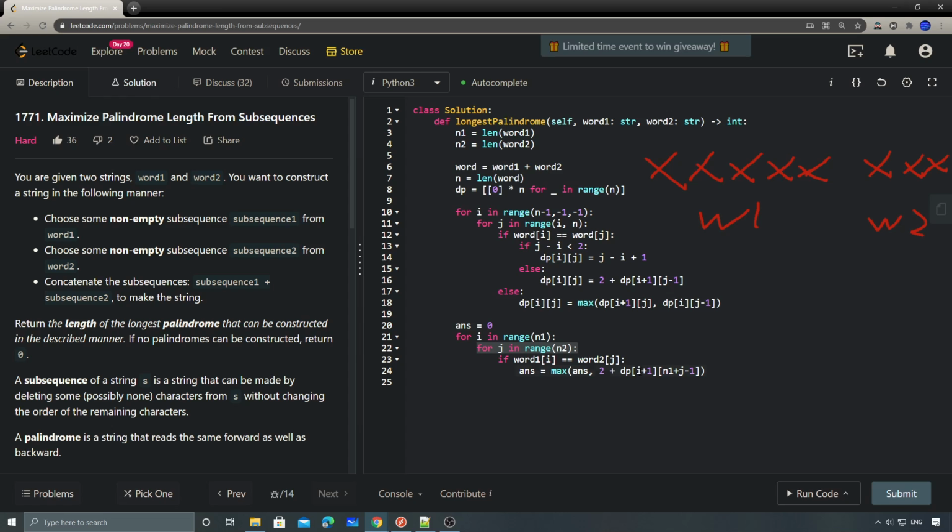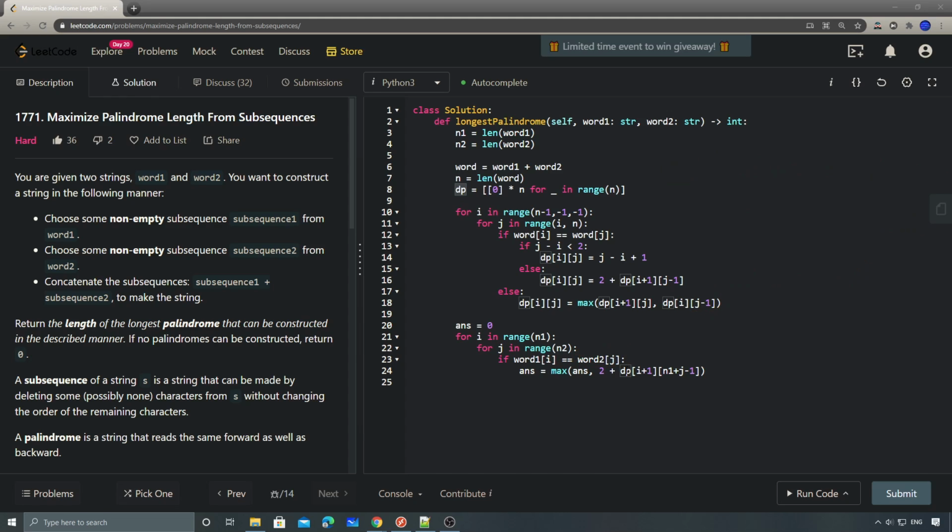So for i we can just use i plus 1, but for the j, we have to convert this j to the length in terms of the combined word. That's why, the length of the first one is n1, right? So we just need to do n1 plus j. That'll be the actual index for the ending point, and we do a minus 1 because, similarly as this one, we're moving this one away from the current string. That's why we do n1 plus j minus 1.